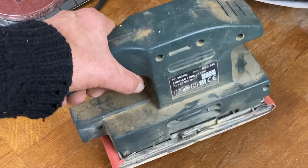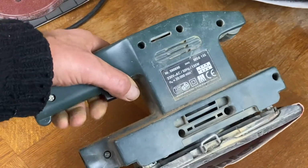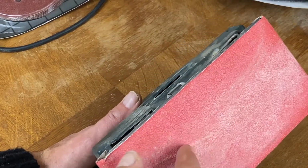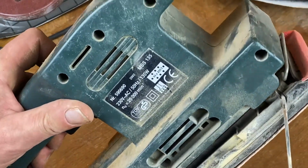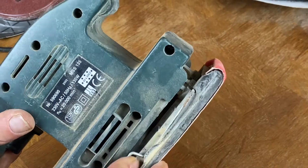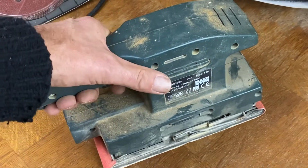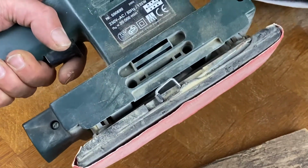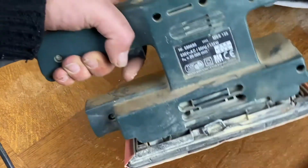The second machine is this one. I don't know why, but it's the model that is very, very common. The big advantage of this machine, but that's the only one for me, is that you can use classical paper. You just fit it on the size, and then with these clamps you can block it or unblock it. So I would say that's really the only advantage of this machine. Otherwise, for me, it's really not so efficient. So the idea is you have the surface, and then you put it like this, and then it starts to sand. But again, I'm not a big fan of this one.